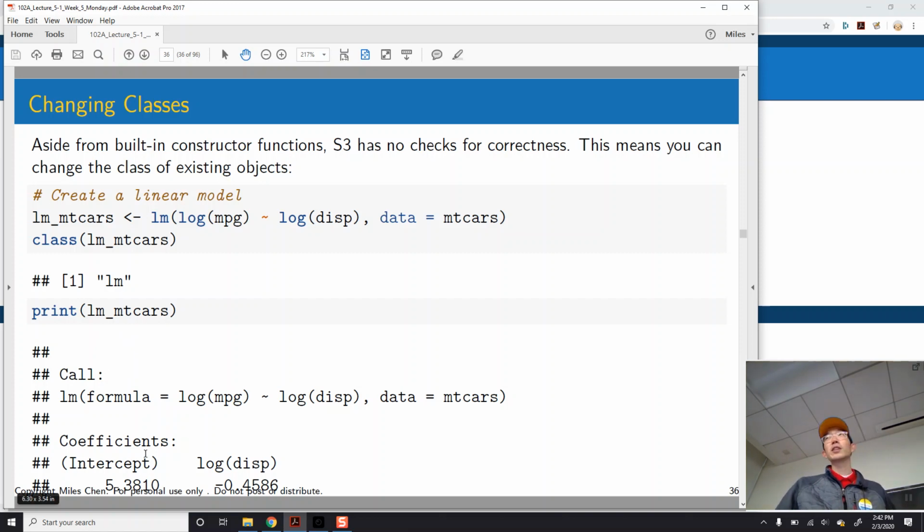So when you call, like, you guys took 101A, or you're taking it right now? Okay, so you produce the linear model, and when you just print the thing, it just gives you the call and the coefficients, right? Okay, and have you guys ever thought, how is the linear model stored in R? How is it stored? It's stored as a list, okay? It's stored as a list, right?